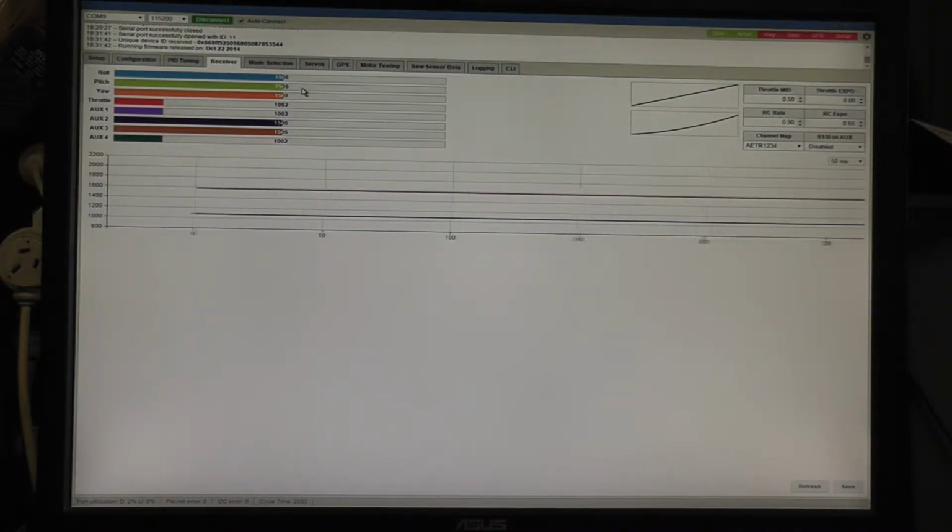Now, the important aspect here is that you want to set your trims so that when you move and recenter everything, it's set back to 1500. As you know, all your digital transmitters have profiles, and each profile is unique, so any trim settings that you apply are only set for that one profile. So I'm just using the trim to set, in this case the roll, as close to 1500 as possible.